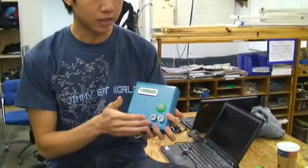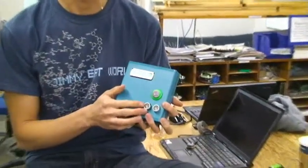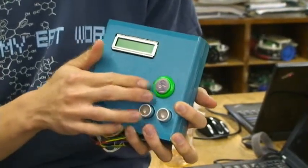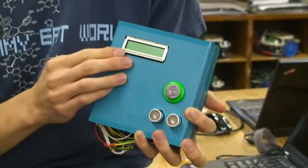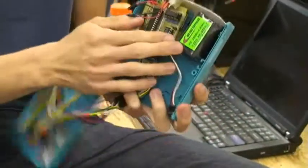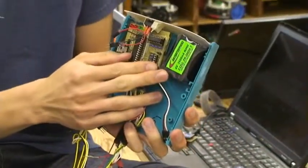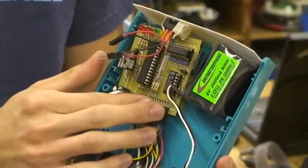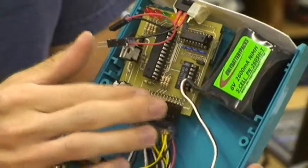My name is Kevin, and I designed the electronics and the physical enclosure of the OPM parking meter. From the outside, we can see that the parking meter has an ultrasonic rangefinder to help detect cars, a button to simulate coin insertions, as well as an LCD to provide information to the user. Opening up the parking meter, we can see that there is a rechargeable battery powering the meter, as well as a custom-designed PCB to control the parking meter.